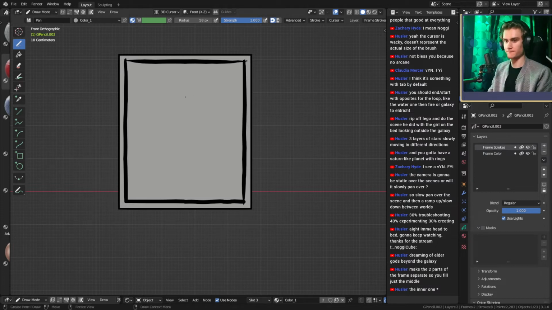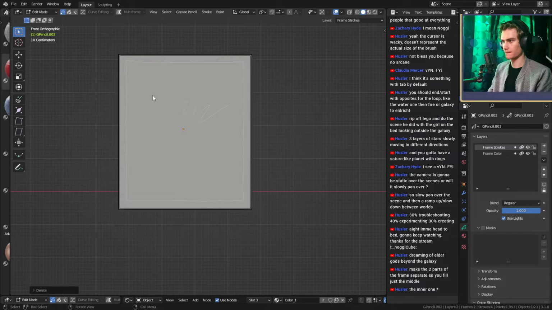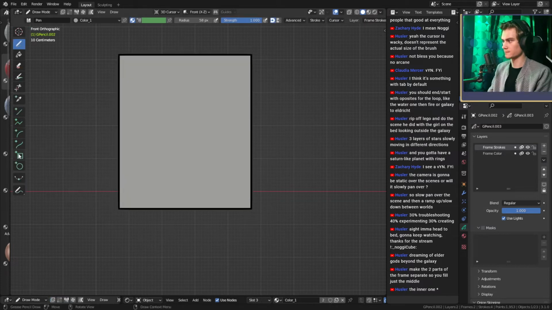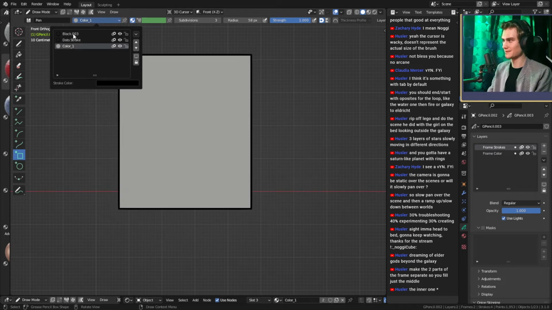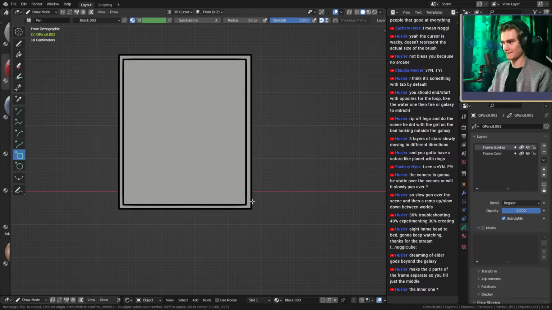Let me try something. I want to make a new frame here. Oh, it's gray, of course. So much stuff going wrong here. Okay. Perfect. Looks like a paint drawing.